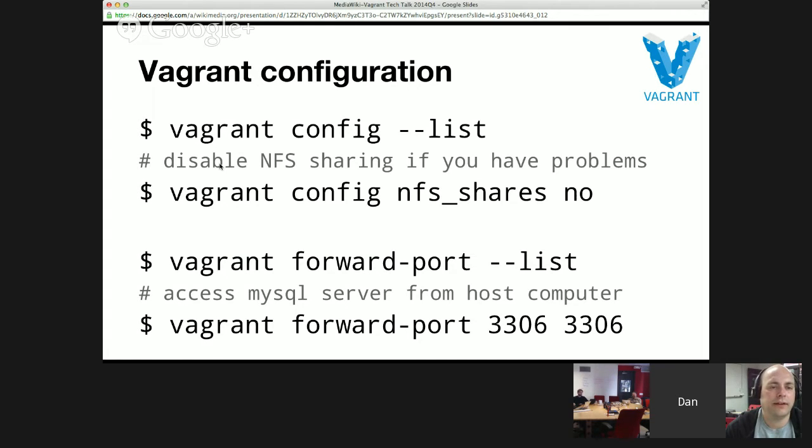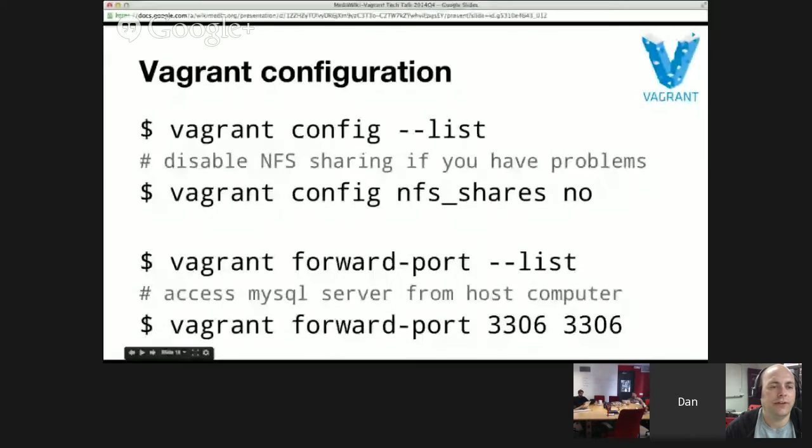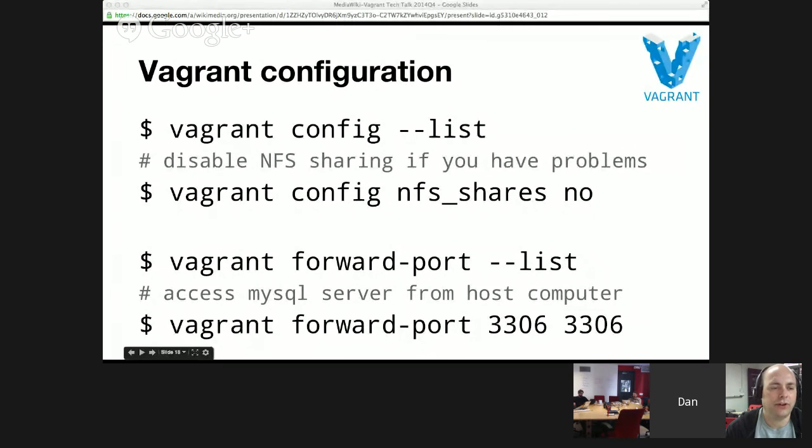If you type vagrant config list, you can see all the various and sundry knobs that we've exposed that you can change. But a couple of them that are kind of interesting that people have found need for, you can do vagrant config nfs_shares no to disable the use of NFS sharing.